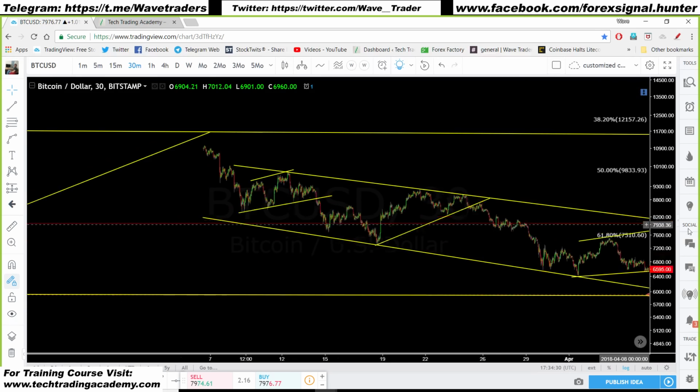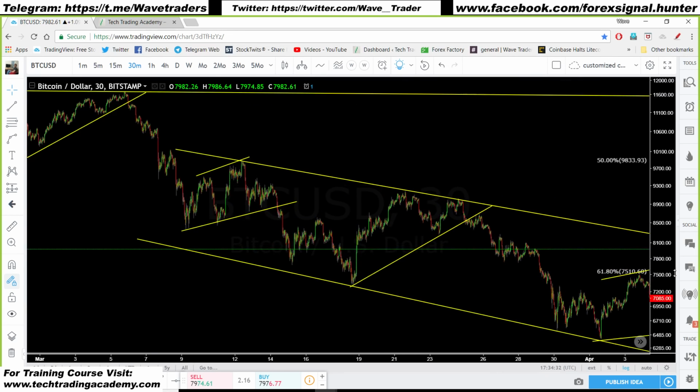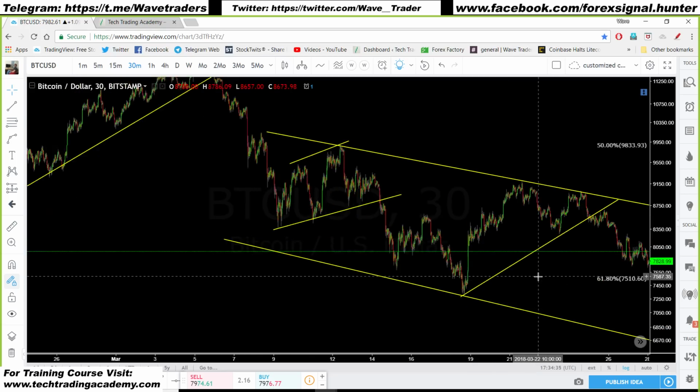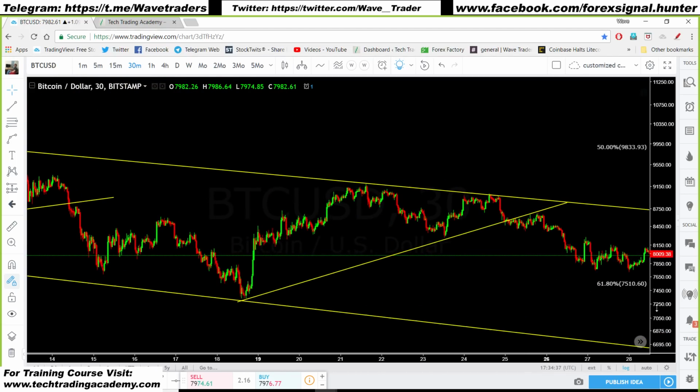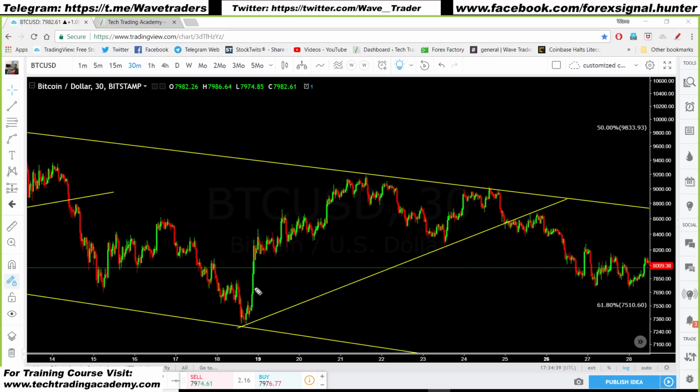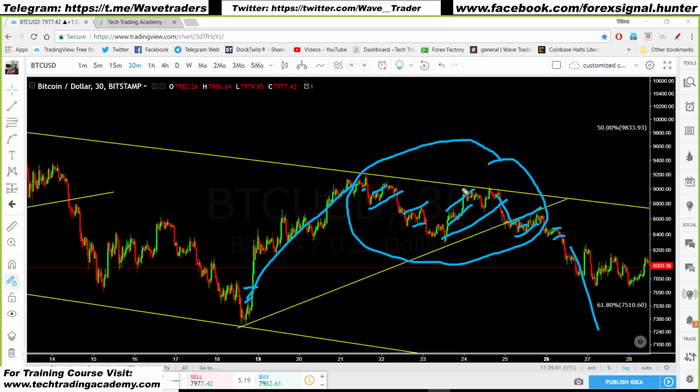All right, so what has price done here? You see that aggressive move going up. Impulse, correction, impulse, correction, and keep pushing for the downside. Bigger correction, keep pushing for the downside. Bigger correction, slightly smaller than this one, and keep pushing for the downside. This is going to give you confirmation of where price is going on Bitcoin. So watch this one.